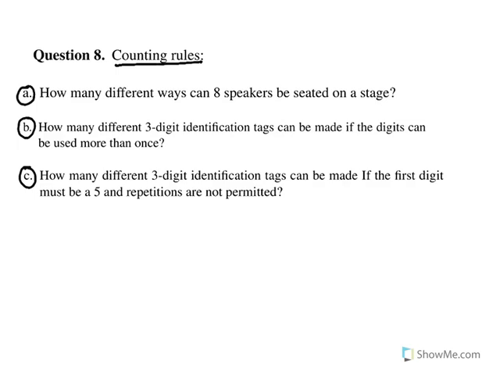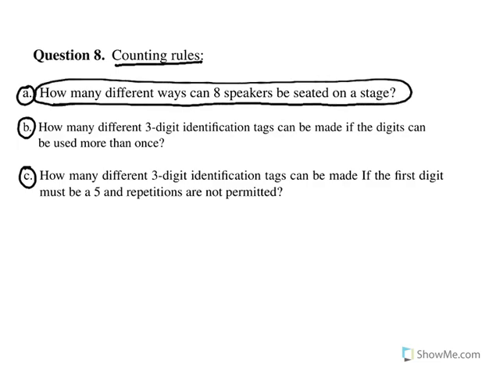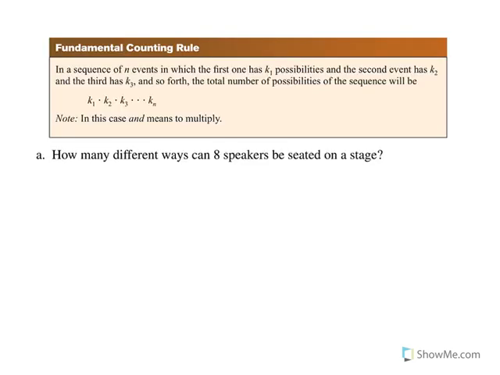Okay, so let's start with the first one. How many different ways can 8 speakers be seated on a stage? Okay, it's written on the second page, so let's go to the second page. The question is here. And I remind you of the fundamental counting rule. So you can read the rule. I will explain it to you while I'm solving the question.